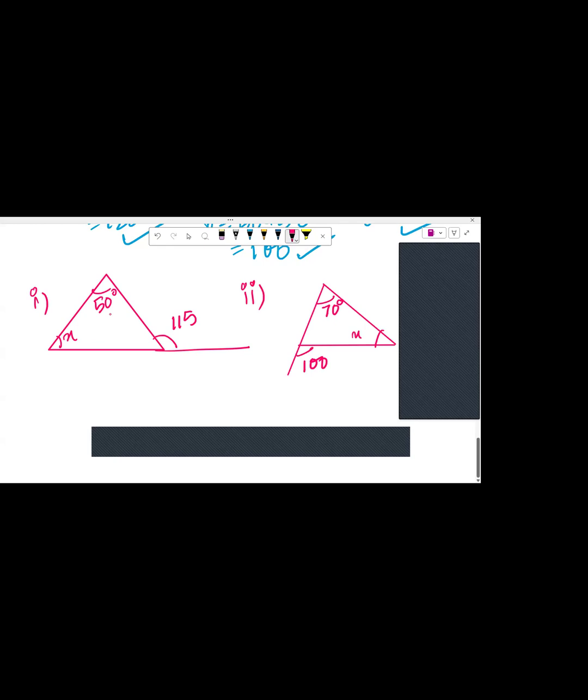Over here, you have to find the value of the unknown. Now, it's not necessarily that X is the exterior angle only. X can be interior also. Find the value of X. Ma'am, I found it. Then please do the questions slowly and carefully. Okay, do both the questions and then revise the questions and only then tell me the answer.